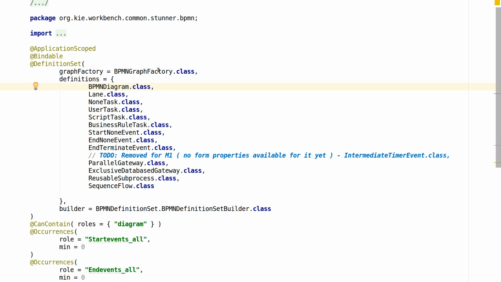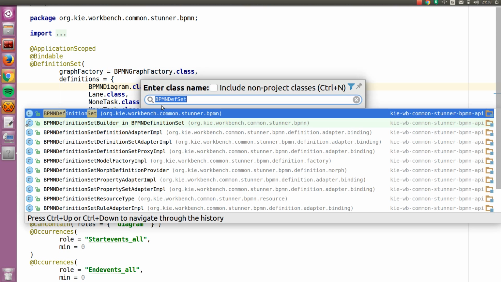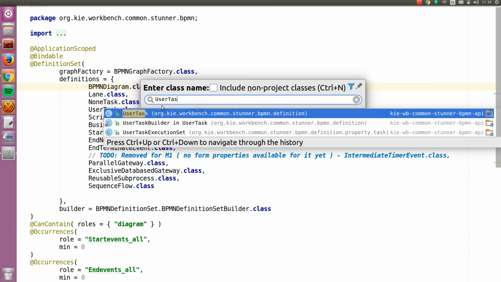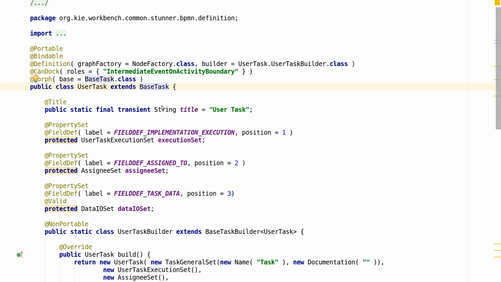At this point, we need to represent that domain model. This is where shapes come into play. For each definition, you can provide a shape implementation. For example, let's go back to the user task. We have a definition, and we want to use this definition's properties in order to draw shapes in the diagram and give a visual representation for it.